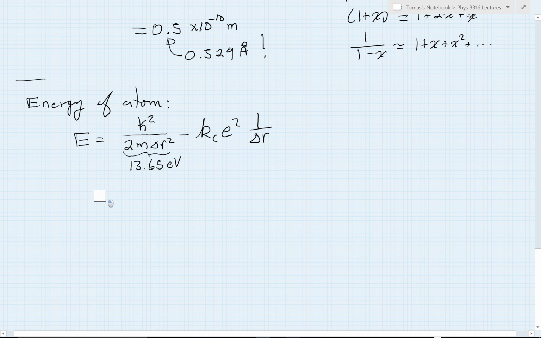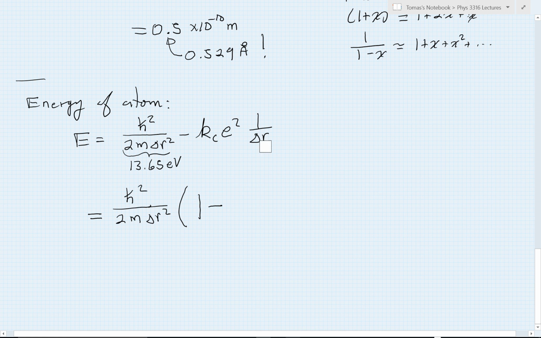So since that's a known quantity, what I want to do is write my result in terms of my known quantity. So I'm going to factor out this term, h bar squared over 2m delta r squared. And then I'll write 1, right? Because that will account exactly for my first term. And now I'm going to put something here in my parentheses that allows me to recover my second term.